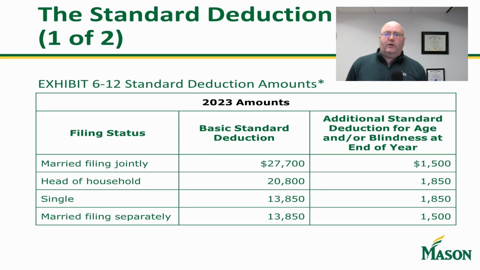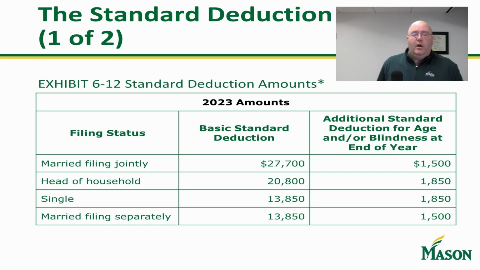All right, so standard deduction. Okay, well, actually, here are the numbers. I should have known it was on this slide. So if you are single in 2023, you get a standard deduction of $13,850. Now, what that means is that if we take all of your Schedule A deductions, we add them up, and this doesn't include Schedule 1 deductions.